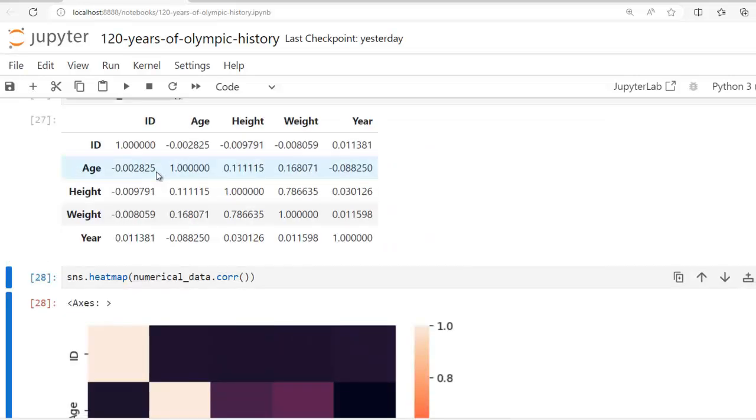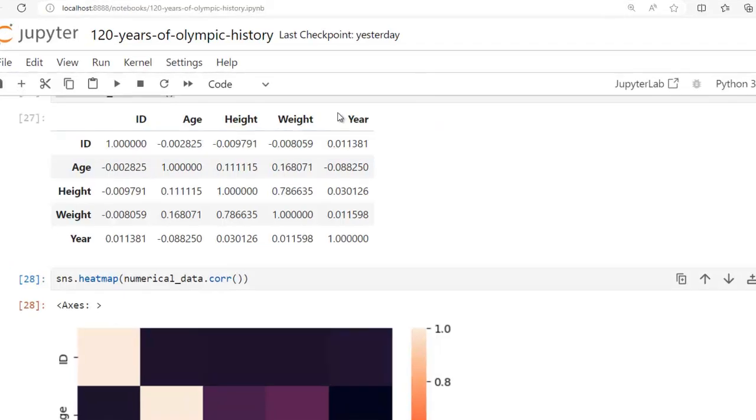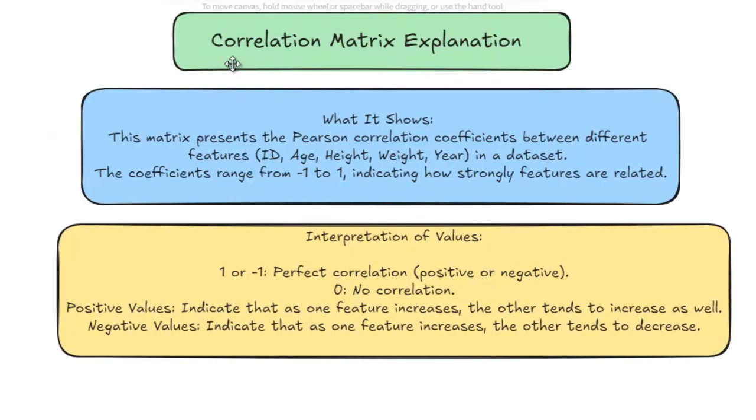So the question is, what does it show? This matrix represents the Pearson correlation coefficients between the different features that you can see over here: ID, age, height, weight, and year. So here is the explanation for the correlation matrix. This matrix presents the Pearson correlation coefficients between different features in our data set. The coefficients range from -1 to 1, indicating how strongly features are related.